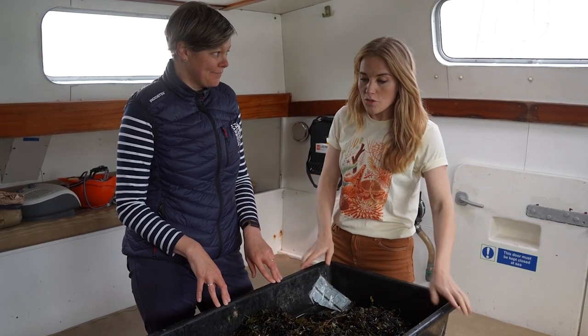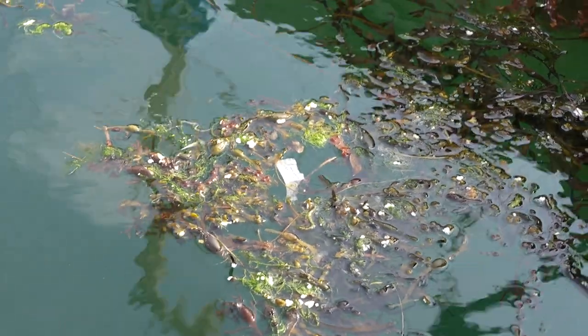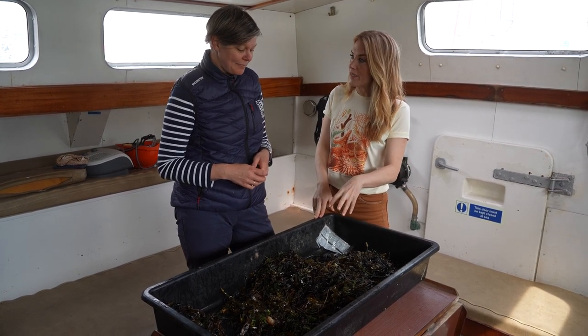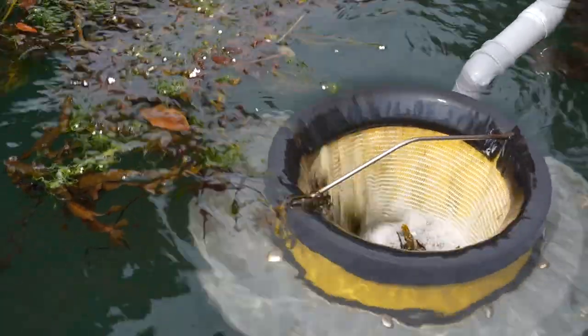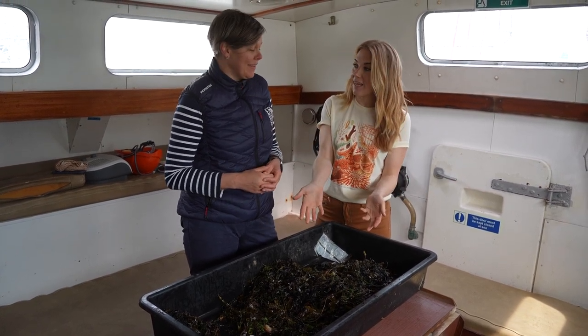Because it's so windy, we're going to take this tray inside one of the boats and have a look at what the sea bin is managing to capture. Vicki, you empty it once a day — what type of things are you normally capturing? We capture lots of wrappers, small polystyrene pieces, an array of things, and lots of seaweed. Why is there so much seaweed today? We've got a very strong easterly wind which brings a lot of seaweed in.